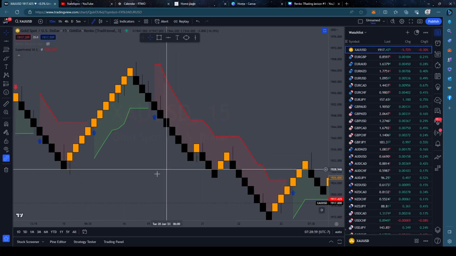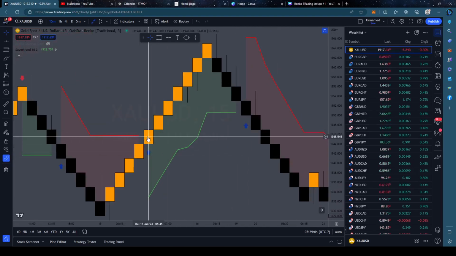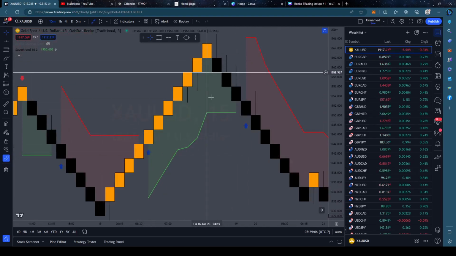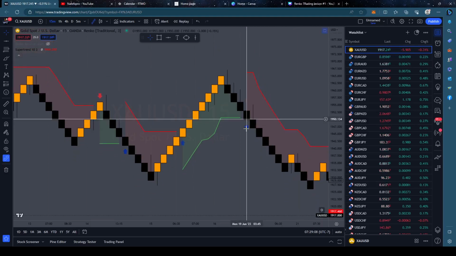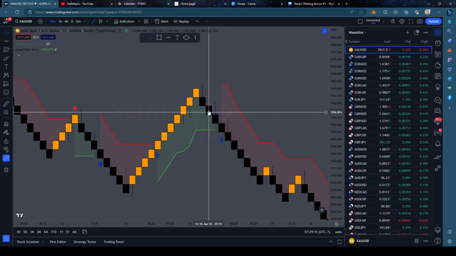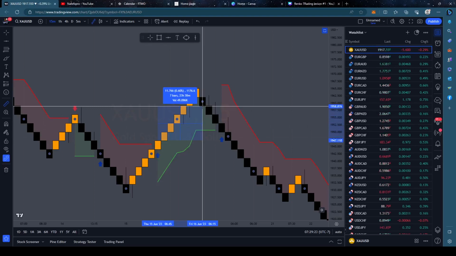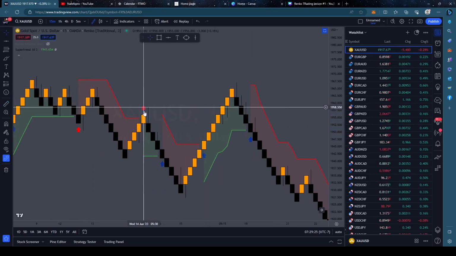This one played out a lot, but it's very simple. I hope you guys understand. When we have a buy close, it hit TP. So if you really do want to maximize your profit, just hold until it flips, because this one flipped at, for example, 615, and then that one was 715. So you would have closed here, and you would have been able to maximize a profit of about 120 pips.